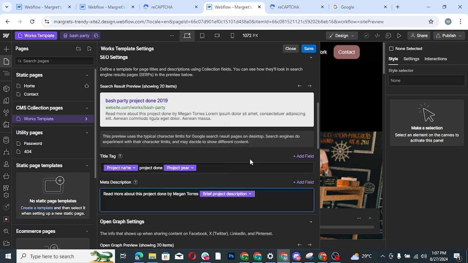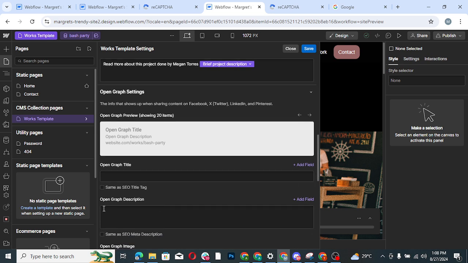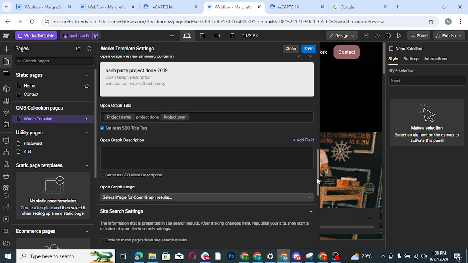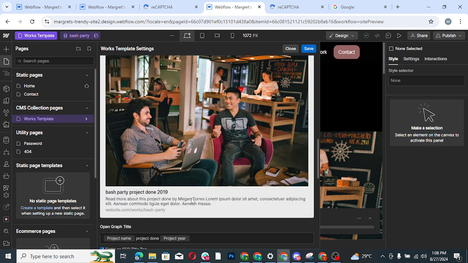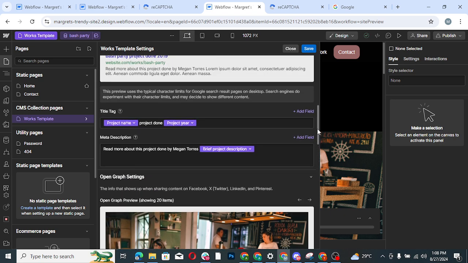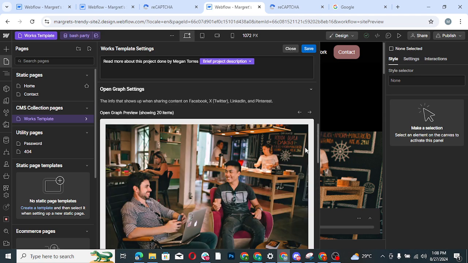You've seen that, which is quite cool. For the same thing, let me use the same as this because nothing much is here, and the same here. Then select an image. Let's use the project image for this, which is actually making sense. I'm just going to save here.